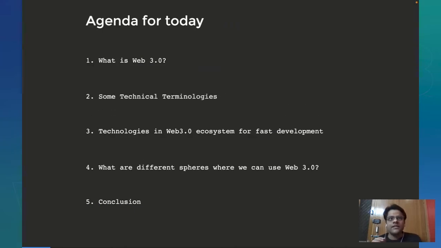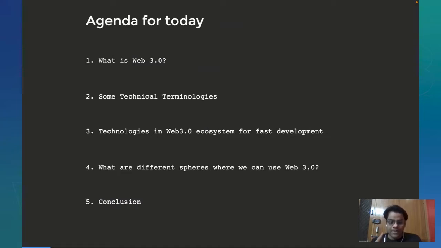All right, let's see what we are going to look into in this talk. What is our agenda for today? We are first going to look into what is Web3. I'm not going to go deep into it because Rishabh has already taken that task and fulfilled it perfectly. Then we are going to look into some technical terminologies. This is very short again.